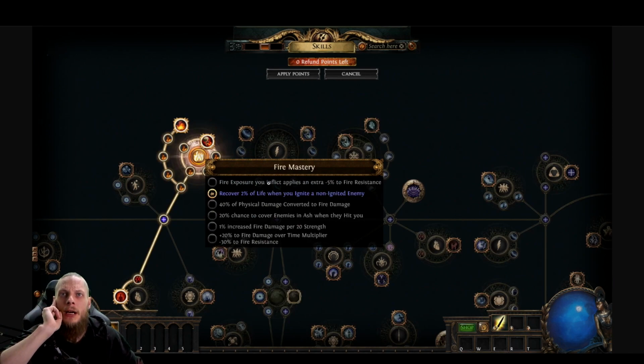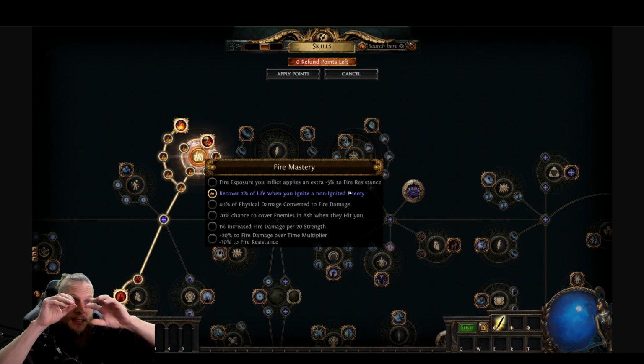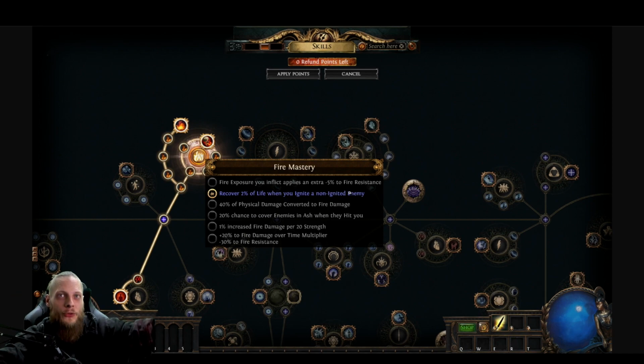So, Fire Mastery, Fire Exposure, you inflict, okay, recover 2% life when you ignite a non-ignited enemy. Fist damage converted to fire damage. This is big, dude. This line here is big. I don't know why you would put 2% life when you ignite an enemy? I mean, wait a second. If you play an Elementalist or anything Ignite heavy and you have Ignite Proliferation and you do one Ignite and you see the whole map burning, you're instantly full. So actually this is better. I was like, regenerate 2%, like, fuck this, but recover 2% is instant. This is actually quite big, but if your character is tanky, I don't think you need that.